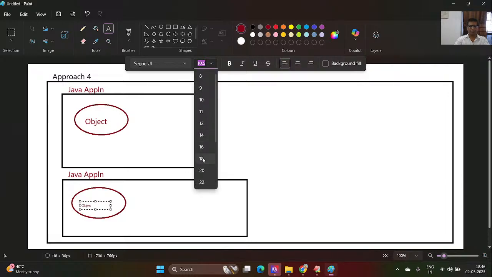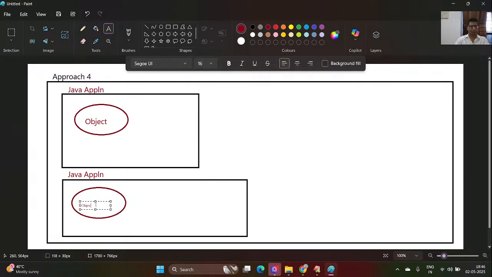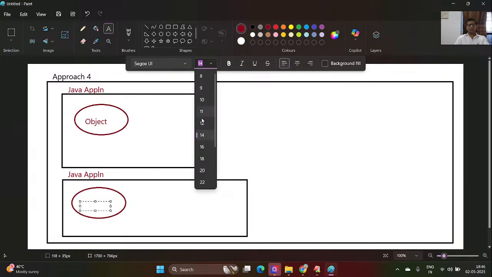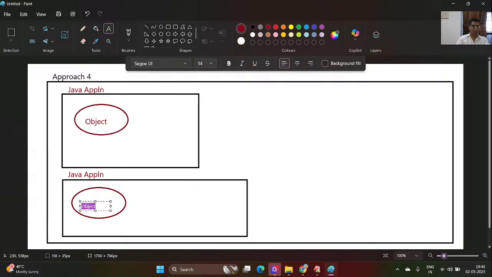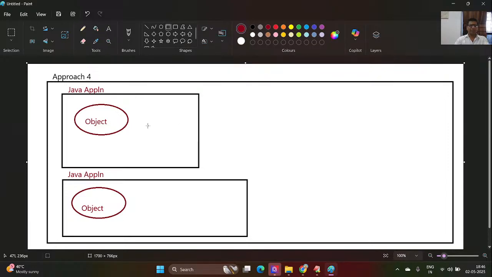Why is the shape coming so slowly? Next, I'm dealing with the objects, and here also I can deal with the data.